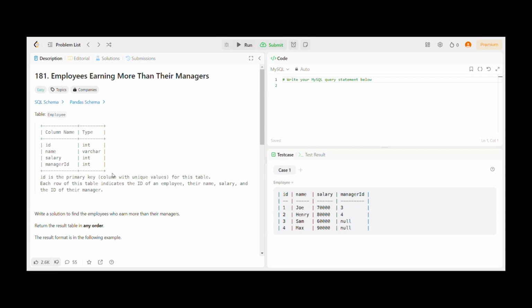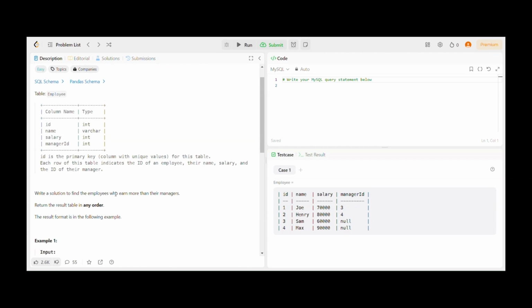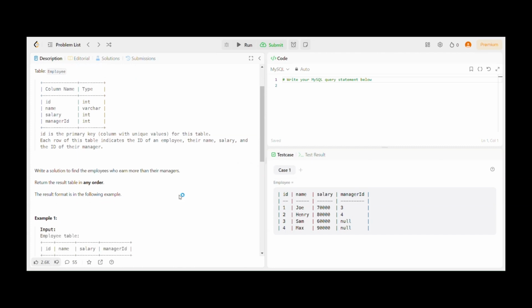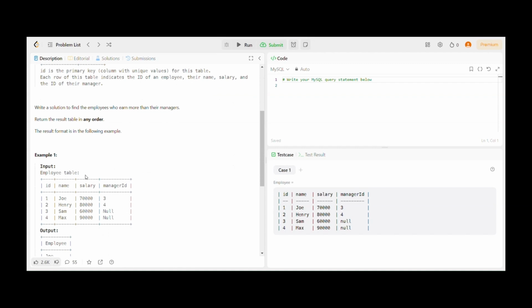All the values are already distinct. Each row of this table indicates the ID of an employee, with their name, salary, and the ID of the manager too. Now what we have to do is find the employees who earn more than their managers. You can return the result in any order. That's not a big deal.